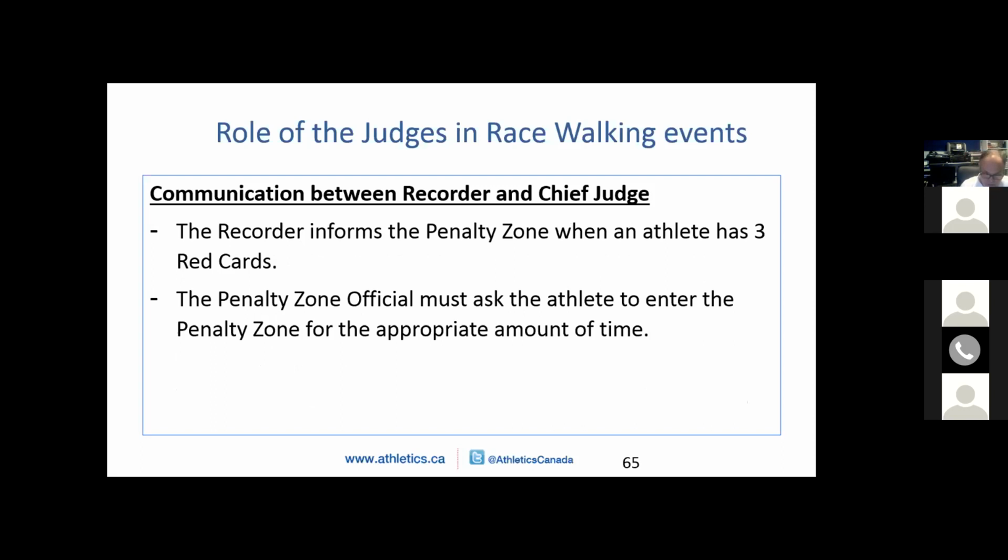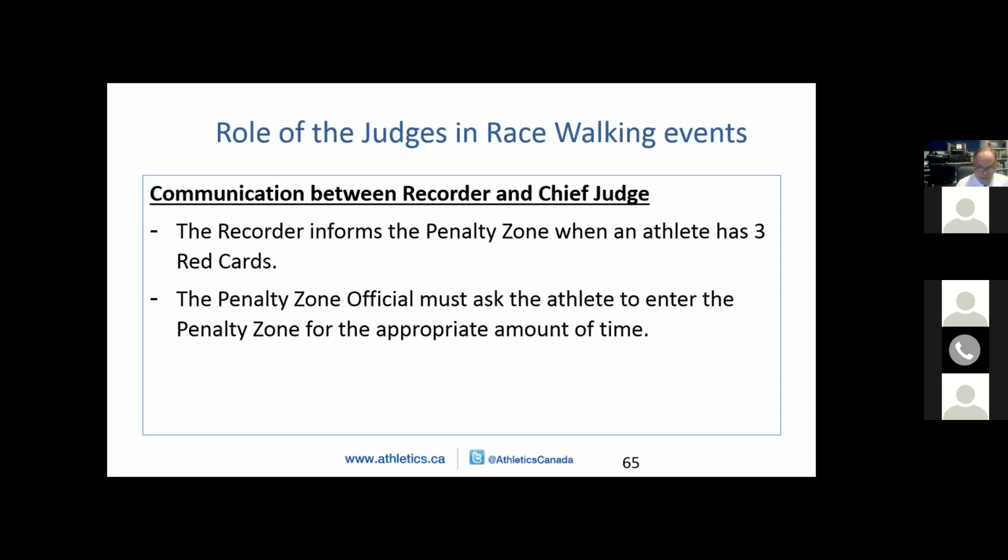Now, here's one thing that is interesting nowadays: a lot of the time we have a name in front, and the number is only in the back. So we all have a cheat sheet, a concordance between numbers and names. And sometimes you have people with the same name, different number rather, like Lopez, so we put the country name next to it. Sometimes you have twins, so you have to make sure you send the right one into the penalty zone, or that you write the red card for the right one.